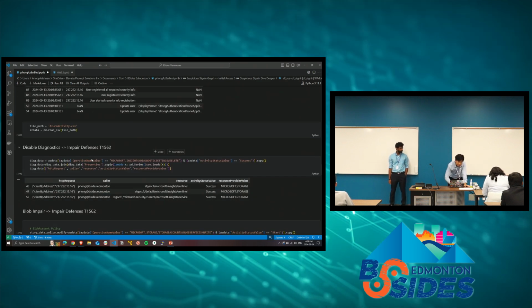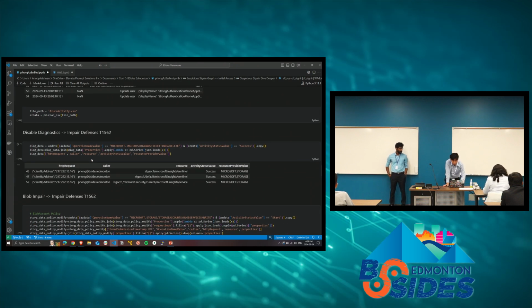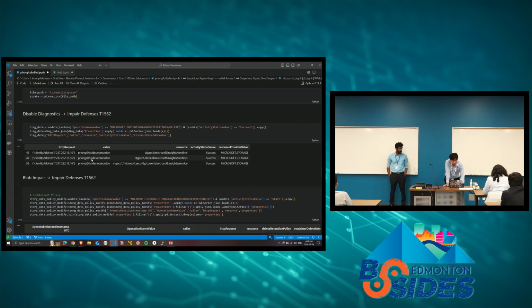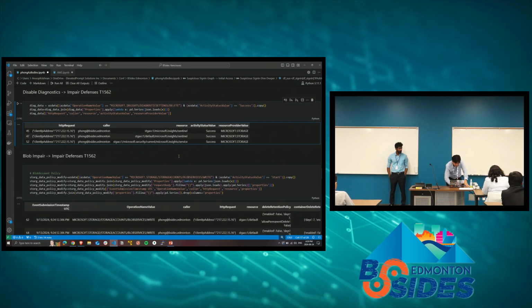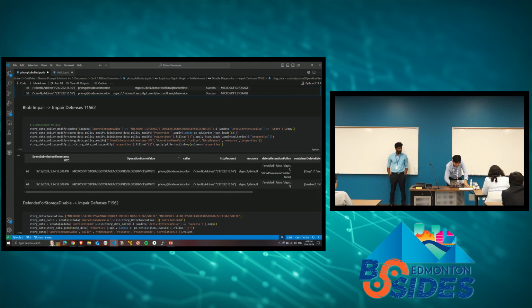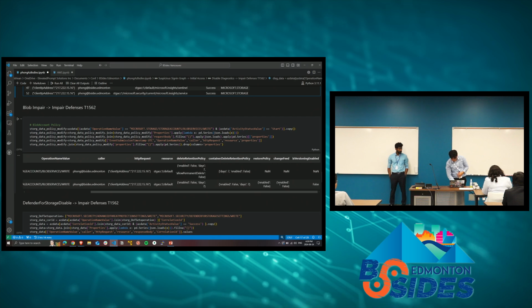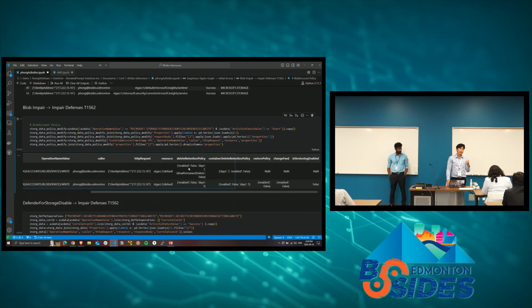So when they log in, if they have enough permission or they activate their PIM access, they can disable diagnostic logging, like the logging you read for blob storage or keys. In my case, I disabled my blob storage log that sends logs to Sentinel. We also have to disable the policy, in this case the blob storage delete retention policy. So if I exfiltrate a lot and then delete the whole blob storage, no one can recover it at this time.